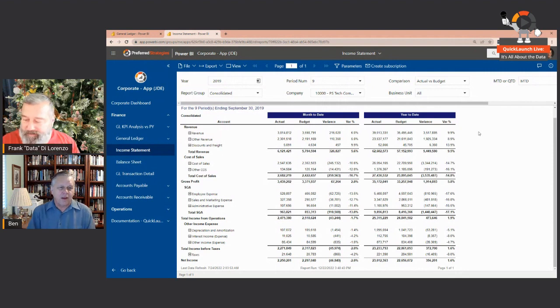Well, we are dealing with that one single data set, right? So if I have another chart somewhere that's looking at actual revenue month to date for this company for this time and period, that transformed data model will always be the same number. The other thing about that transformed data model is, you think of extract, transform, and load in a data analytics world, that transformation is very important to be consistent.